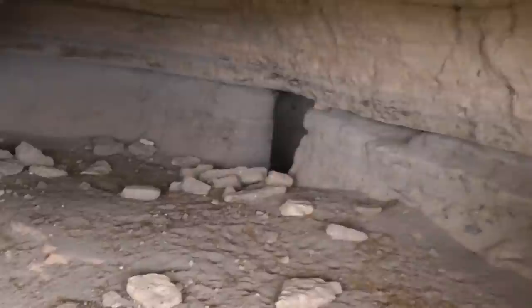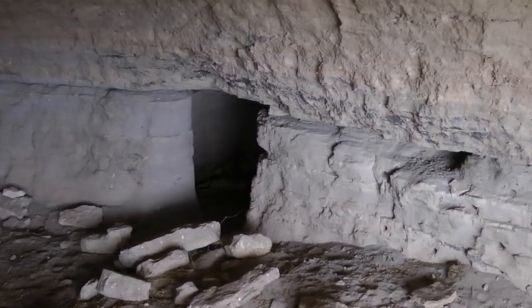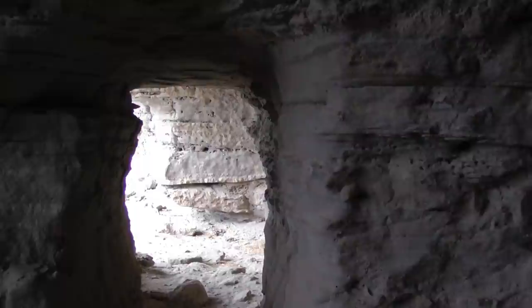Well, this structure is actually fairly tall. I'm standing up in it, and it's at least 6 feet tall. So this was definitely a shelter where people could stand up and live. And again before us, there we have the typical food storage area. But look at this, right over here, in this area of the structure. Look, there's a passageway into another structure. Maybe this was actually the entrance.